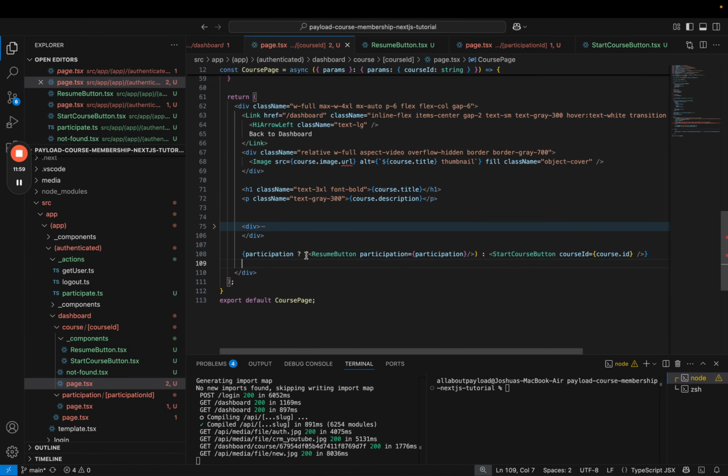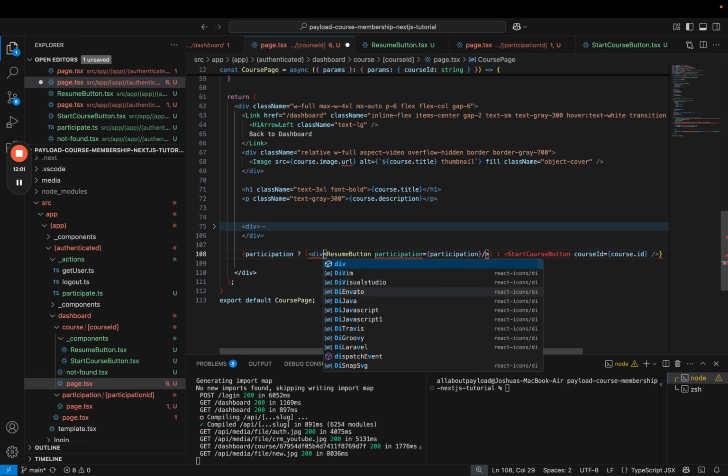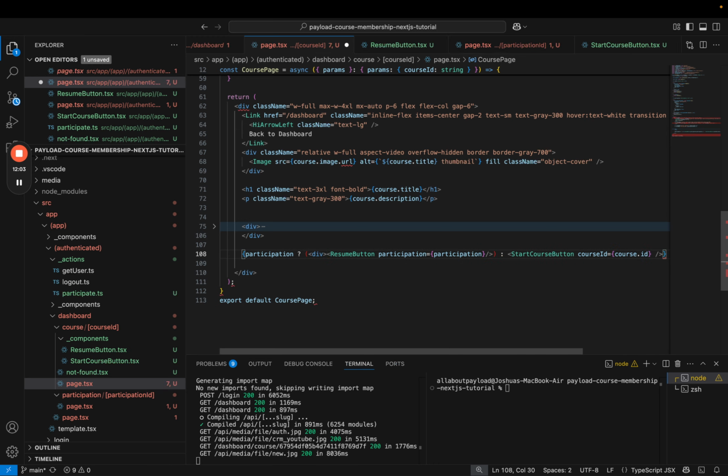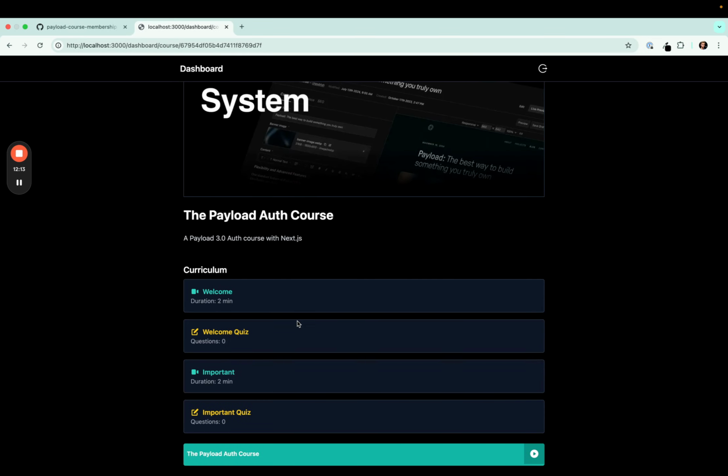So we div, class name width 72, and let's wrap it up, div. So it looks a bit better. But if we click this button, we should now be routed again to the participation. It's probably going to take a second until we get there, and we're there, the payload auth course.